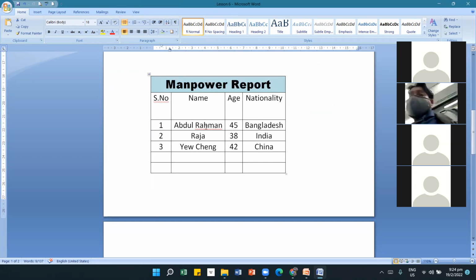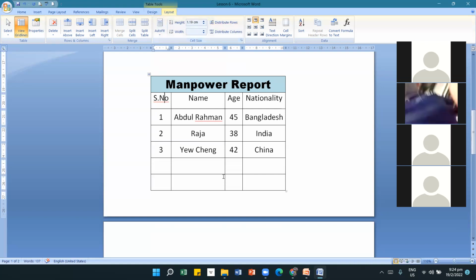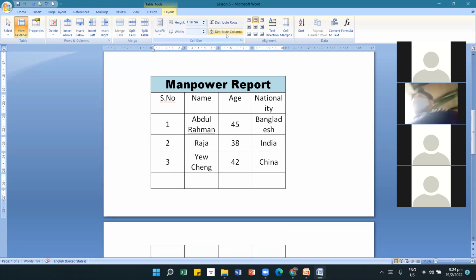Okay, so now to change the size of the table is the same. Go to the layout. You have the height here, width here. So you can either distribute the rows evenly. You click on this, all the rows will become equal space. Or distribute the columns equally, you click that, all the columns will become equal.